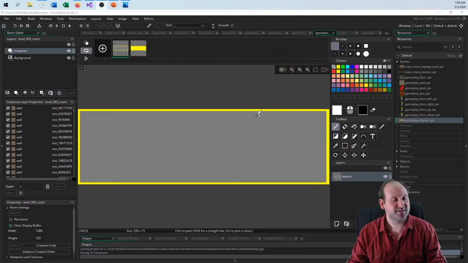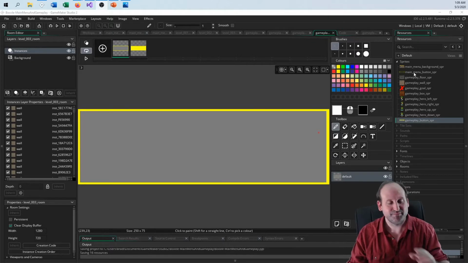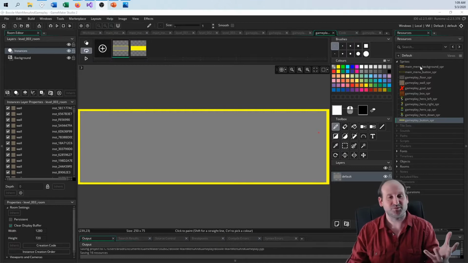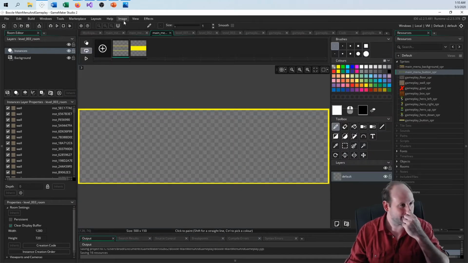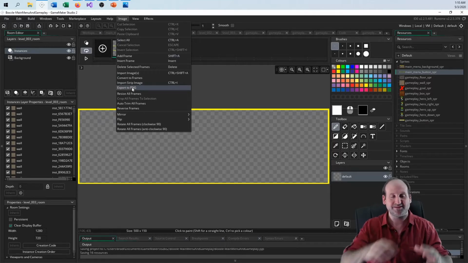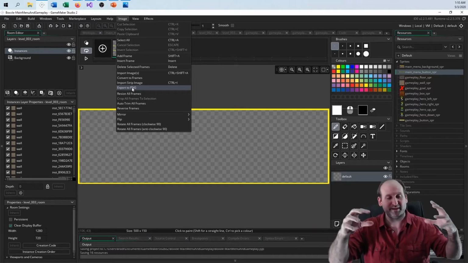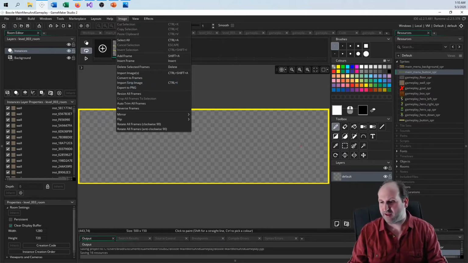And so here, one thing I had to do was go into my GameMaker editor, and I pulled in, what did I pull in? I pulled in the button sprite. Oh, I pulled in the wrong button sprite. Shoot. You need the main menu button and the main menu background. The background is just one image, so that one was easy. But what I need to do here is take this one, main menu button, go into image, and then do export to PNG, and what that'll do is set it up so all the images go into one big master image, all the animation frames, and it goes horizontally. So that's what we want to do, and let me go ahead and do that.